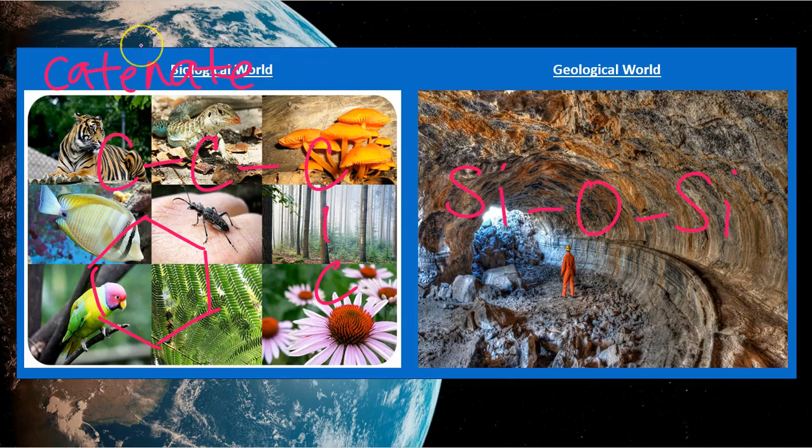Catenation is the ability for carbon to bond to itself and form stable branches, rings, chains, and of course, all those things together in organic compounds. So for us, that means that we can have birds, plants, flowers, insects, and so many different organic compounds that are formed to help life be maintained and reproduced. Okay? And since we know carbon needs an octet, carbon is going to form those strong bonds, and not just to itself. It's going to bond to other nonmetals such as hydrogen, nitrogen, oxygen, sulfur, and of course the halogens.